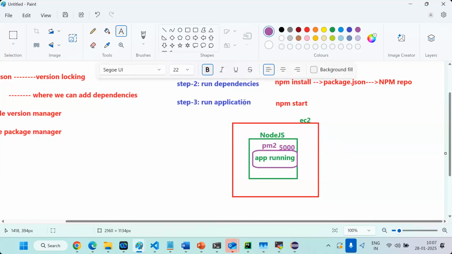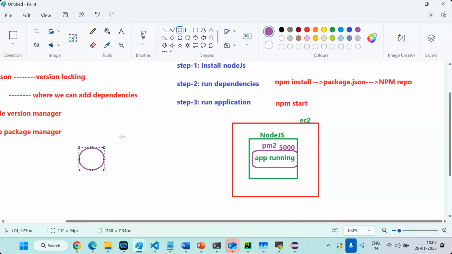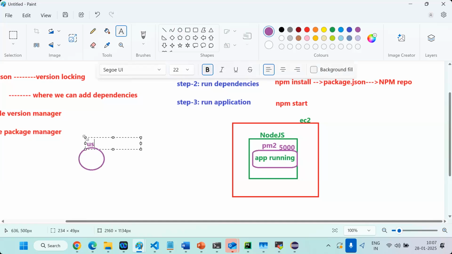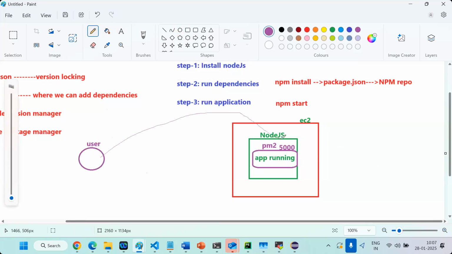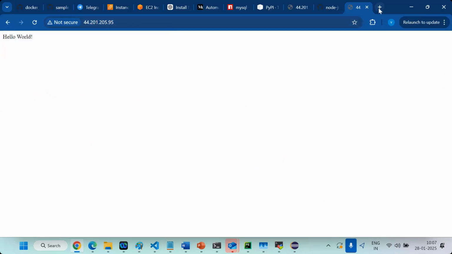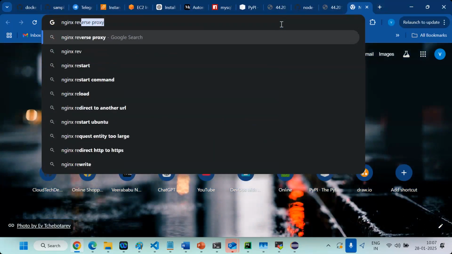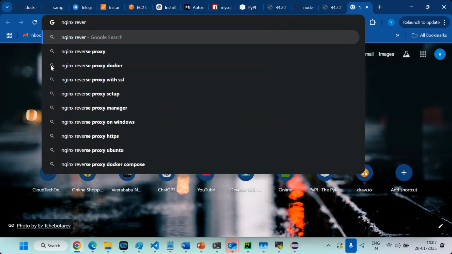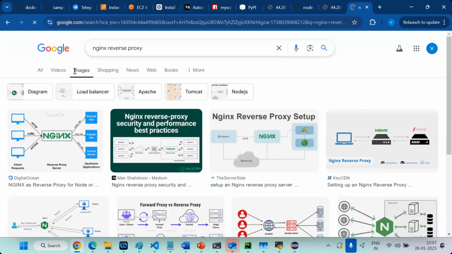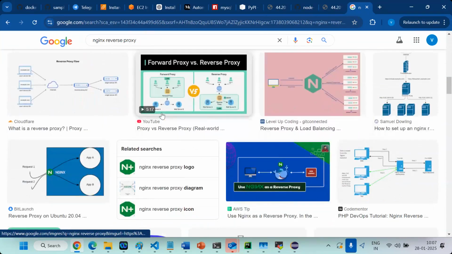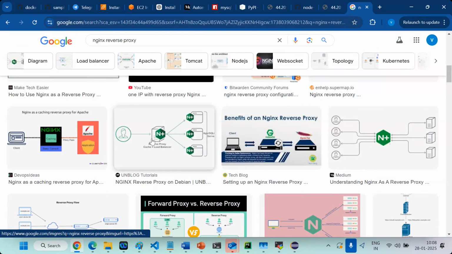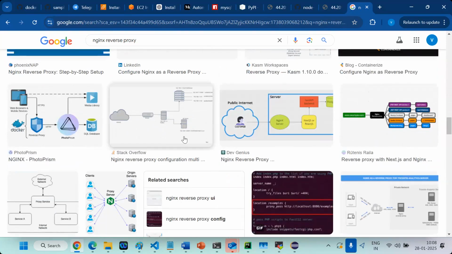Right or not? Now the user is here. The user is able to access IP on port 5000. But this is not a correct process, to give users direct access to the backend application. Then in this case, what can we do? I'm taking an Nginx reverse proxy.